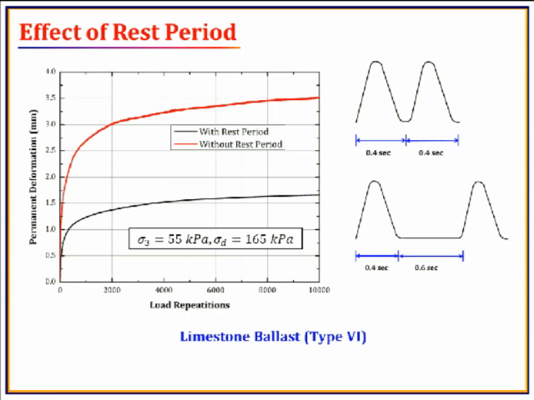On the other hand, if we are not allowing the rest period, it is a continuous loading like 0.4 second of loading, then you will have this permanent deformation. So if you compare these two lines, you can see that without the rest period, the permanent deformation is quite high compared to the with rest period permanent deformation trend. This was also done with the limestone type 6 ballast.